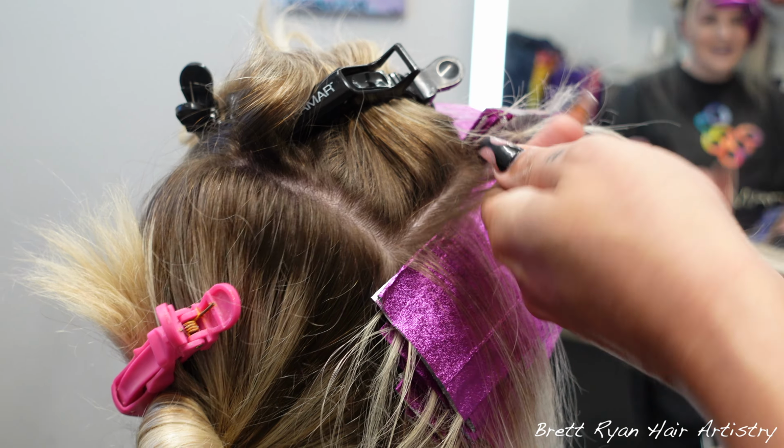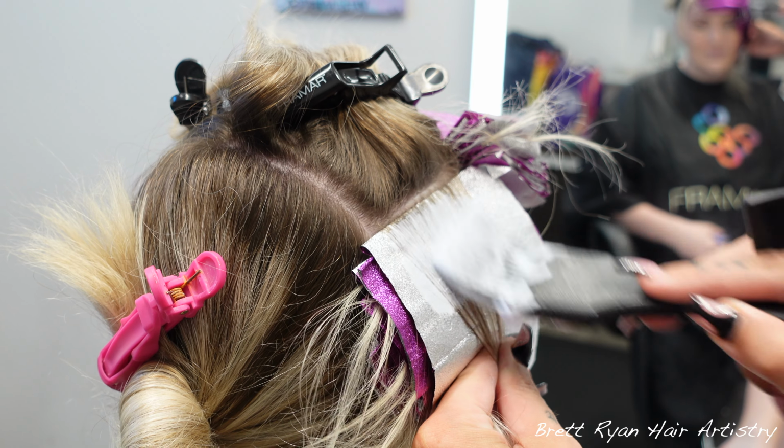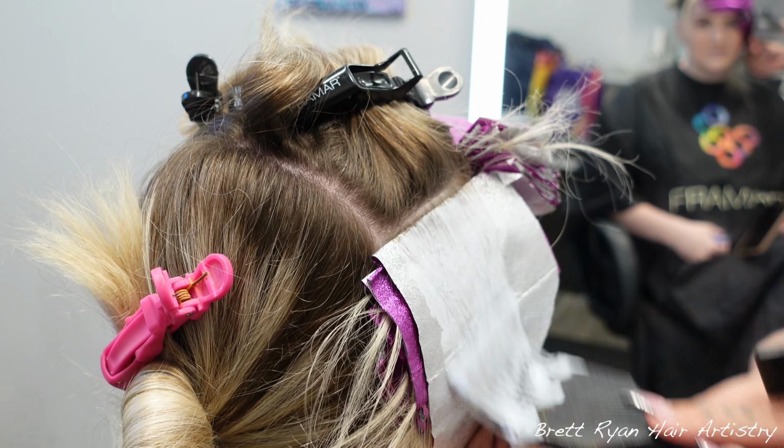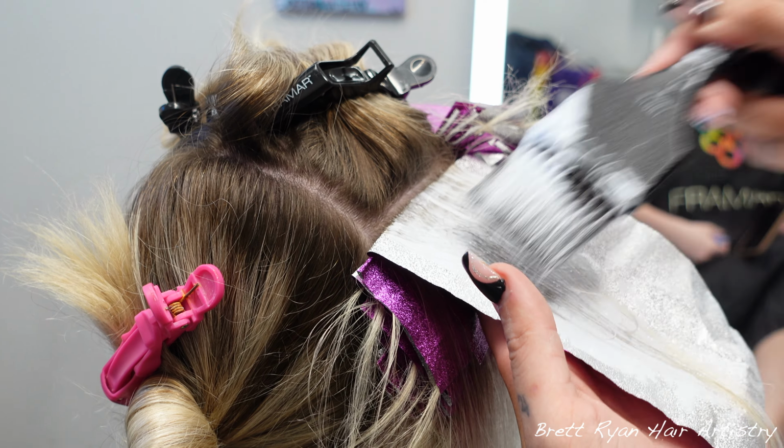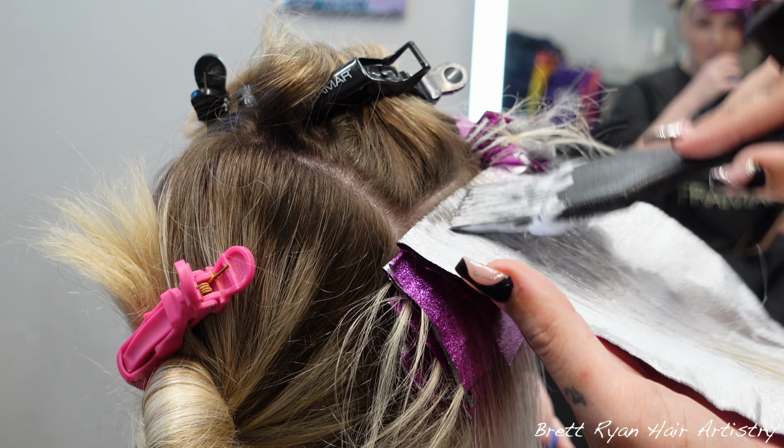This is a 3 month grow out, and I just want to show you guys what a typical sinful blonde full retouch looks like, especially when I don't need a root toner. That's why I love my sinful technique, which is basically back-to-back foiling, which I've always done.